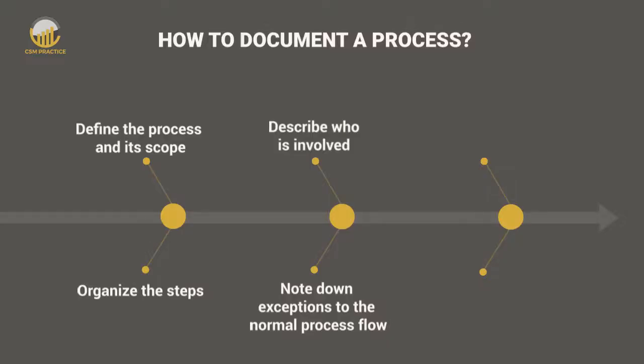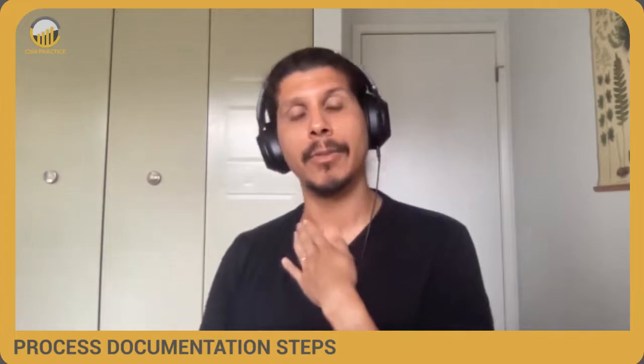And then you also have a very important part of engineering, which is control points or validations. What happens at this point when you're writing the process, you need to figure out at what point, if something's going wrong, they will allow you to notice that something's going wrong or not. So you have to include those.